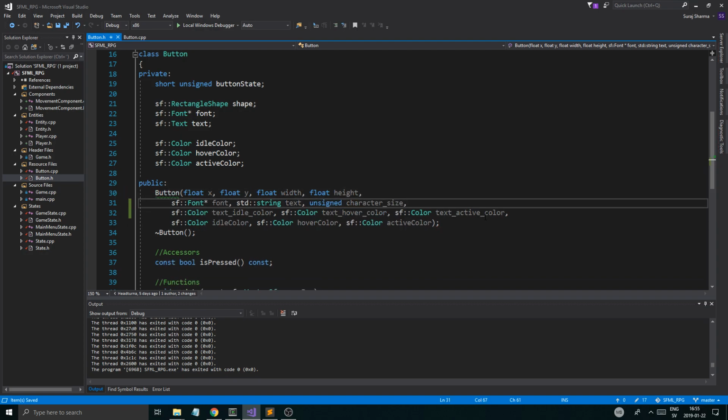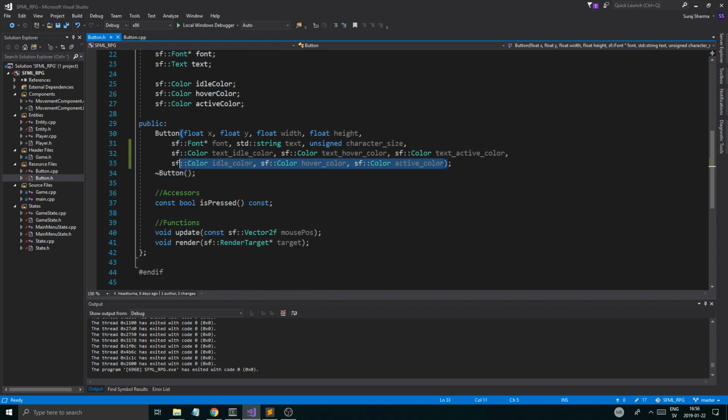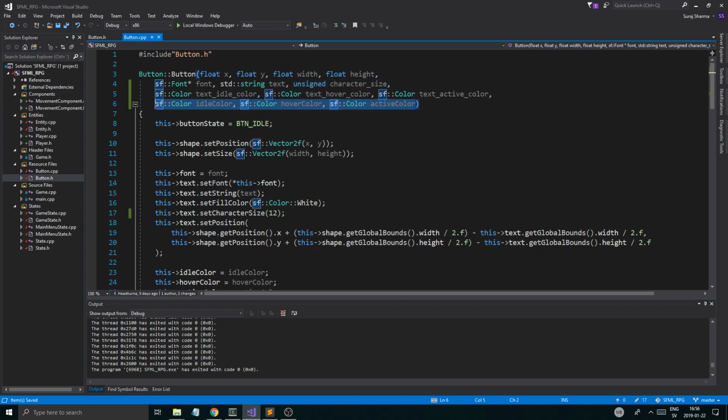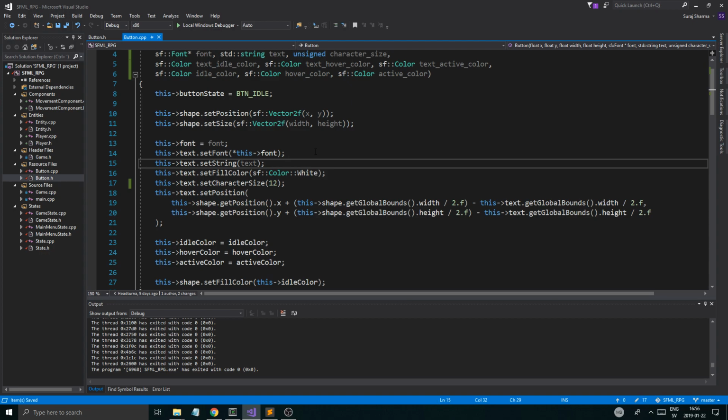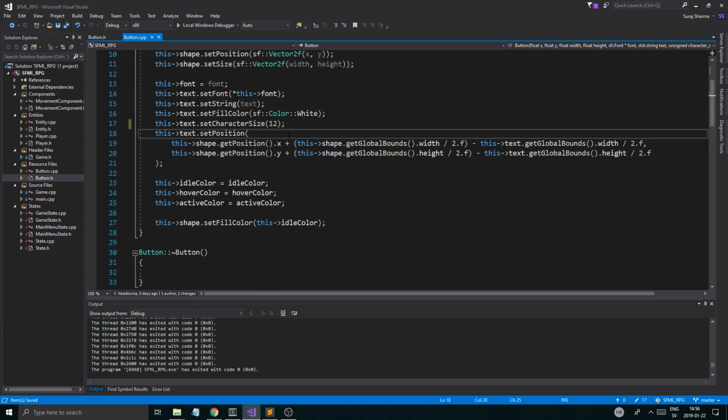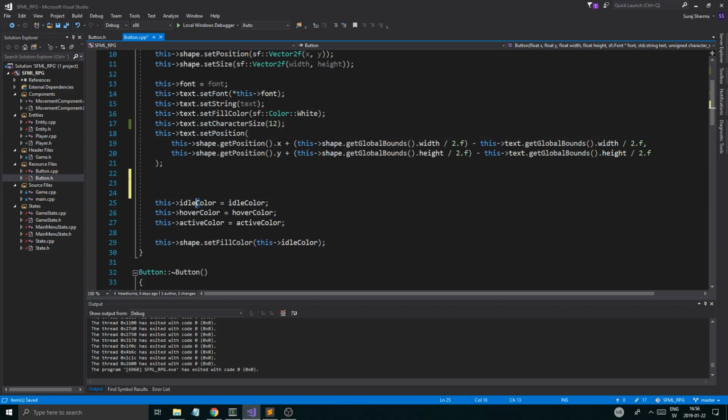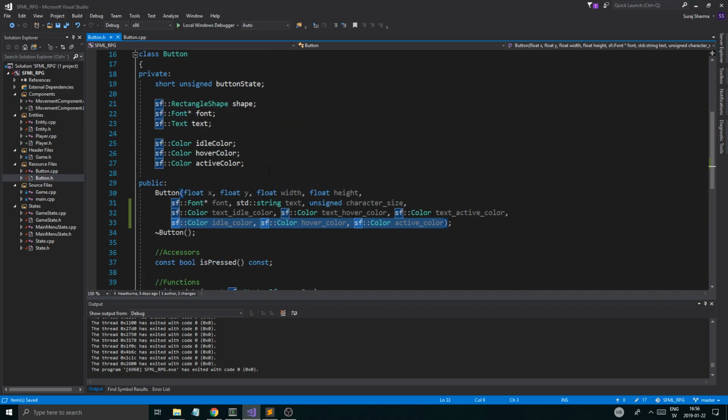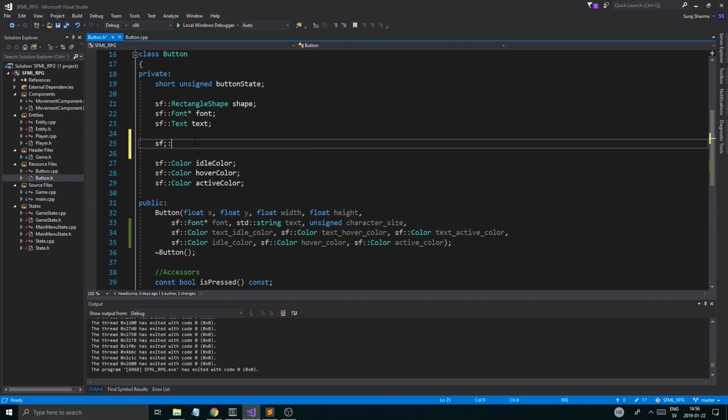So we do have some more options to play around with. Idle color. We'll actually change this right now to underscores, because that helps us out a little bit. Once you do that, I'll just copy these three actually, and I'll paste them down here to make it all look identical. So there you go. All right, we're good. Now the next step is going to be to set this idle color. Just do the underscore thing for all of these. Hover color. Okay, cool. And here we have all the text stuff. So SF color text idle color.